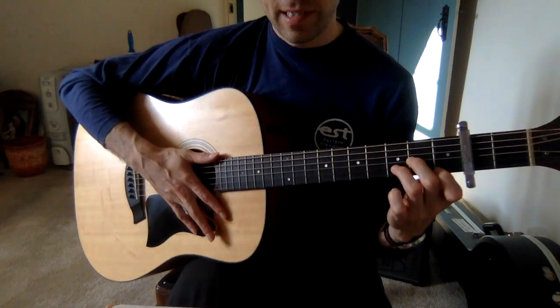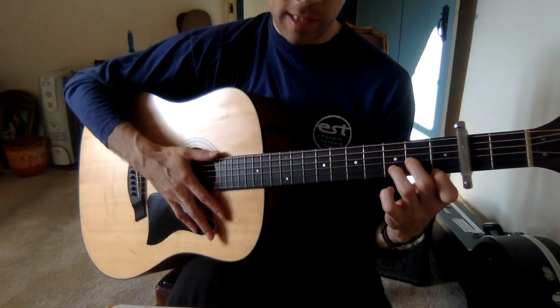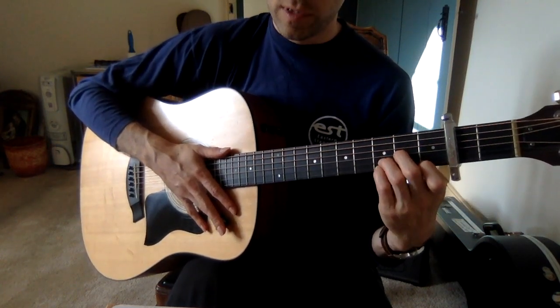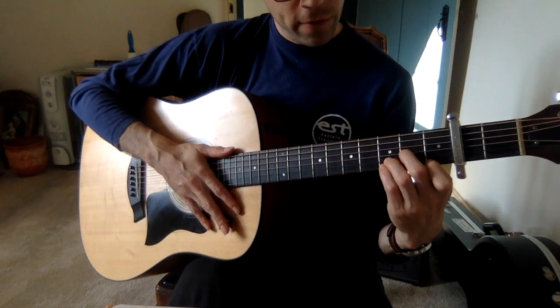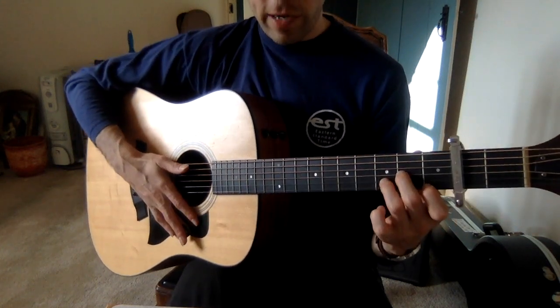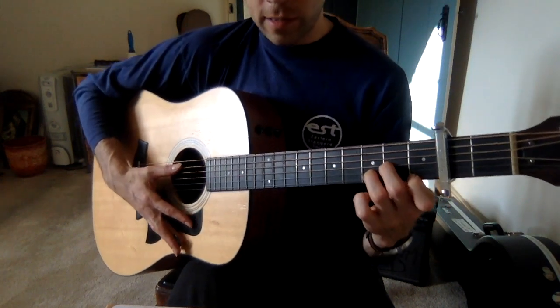What did I mean by E sus? It's the same thing as the E minor that we've been doing at the top of this section, but it's the same chord with the pinky. We did this before in the song. Put the pinky on the fifth fret of the first string. So right from that, that's the second time he played the E minor in this section. He strums it.